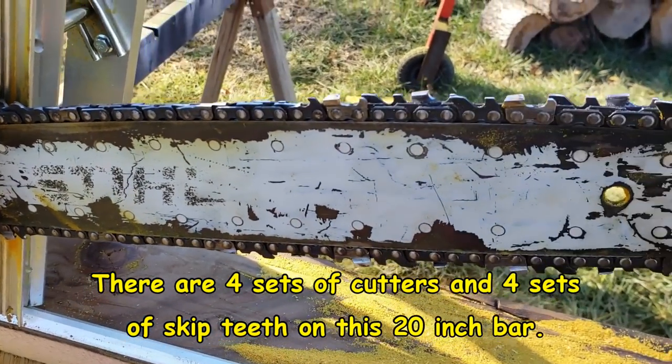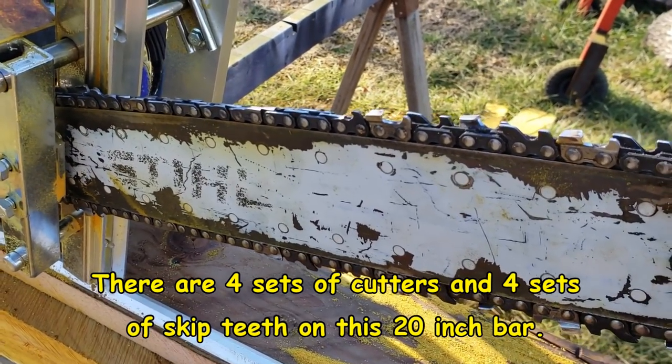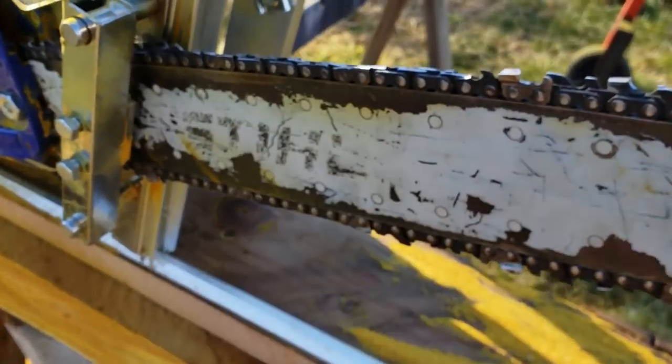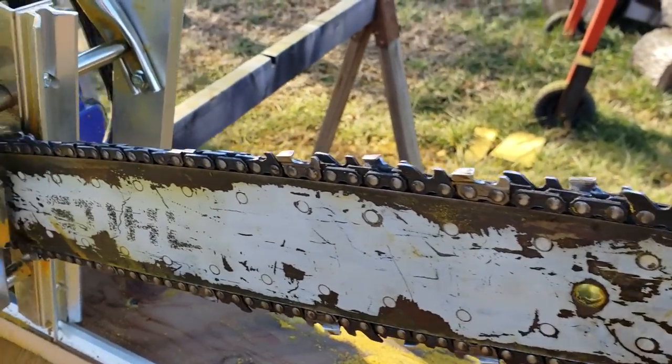It worked out that was an even number for this particular chain, so that's what we're going to go with. Let's see what it does. It gives lots of room for ejection, so hopefully it does well.